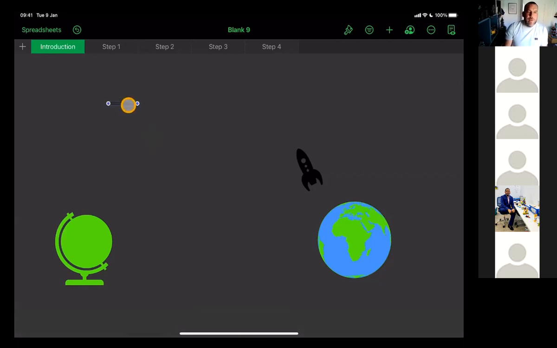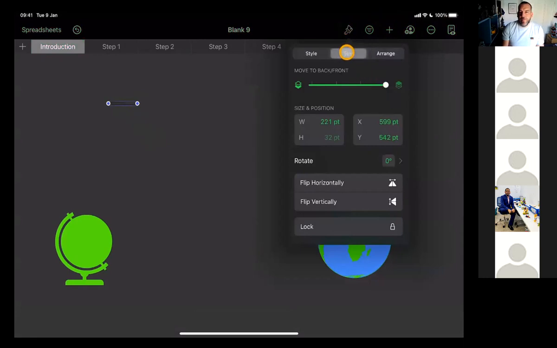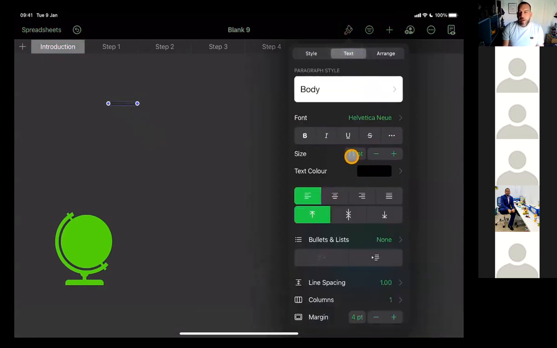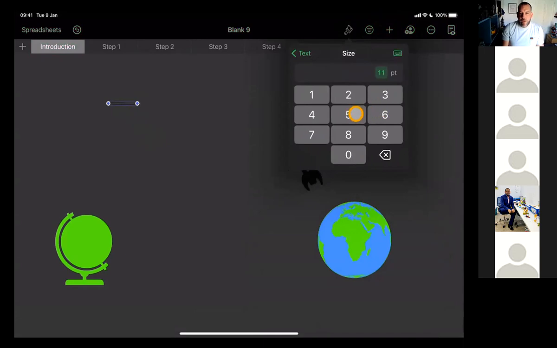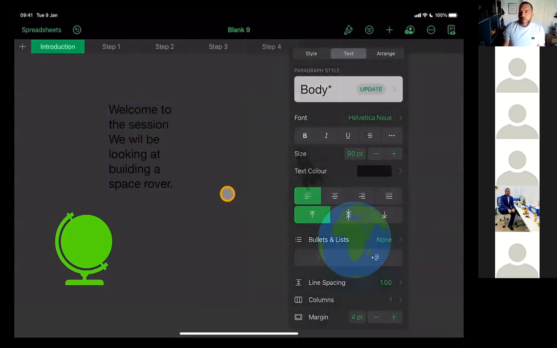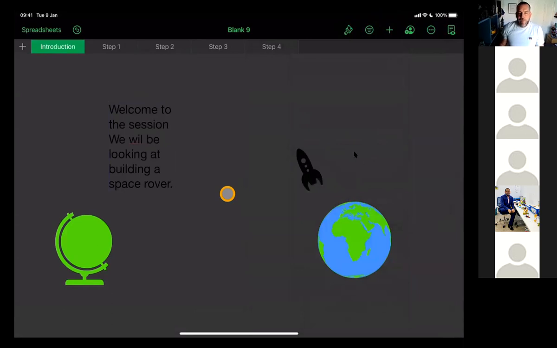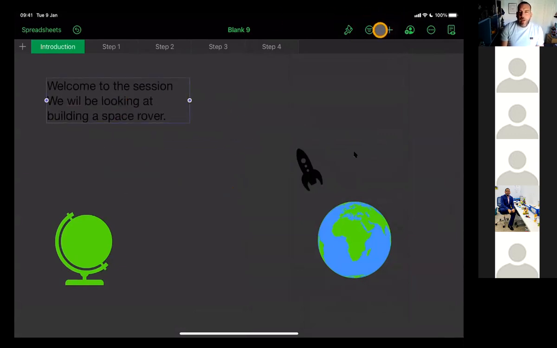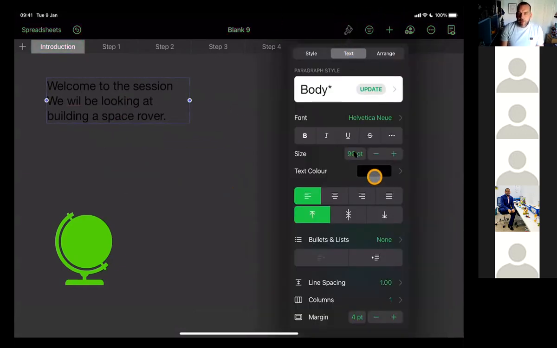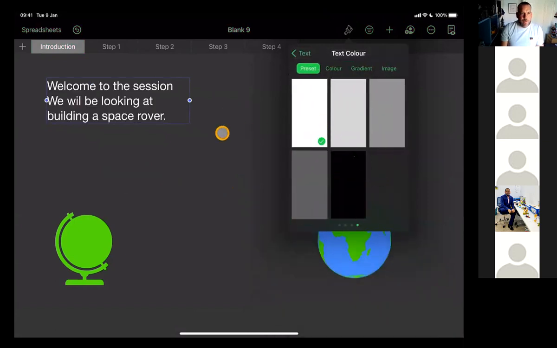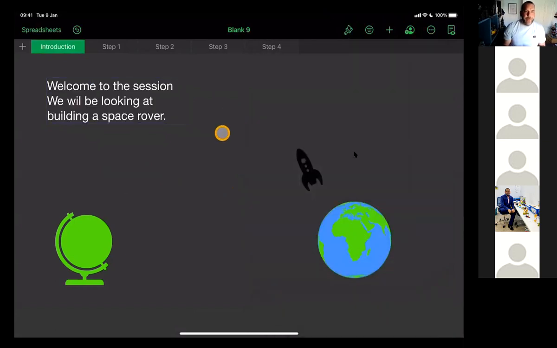Okay, so I've got some text, and I'll make that a little bit bigger so people can see it. Again, numeric keyboard here, so you can just type in the size you want. So I'll make that nice and big, which makes it a lot easier for you to make that text a lot bigger. I was grateful when that came in. And again, I'm not actually designing a full-on thing at the moment, just showing through the process that I would go through.